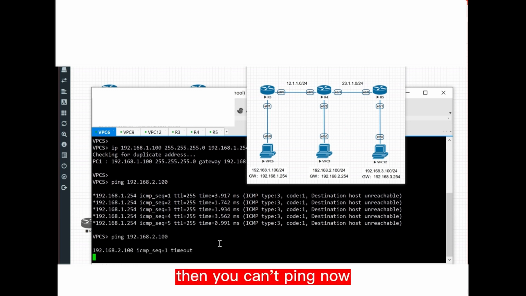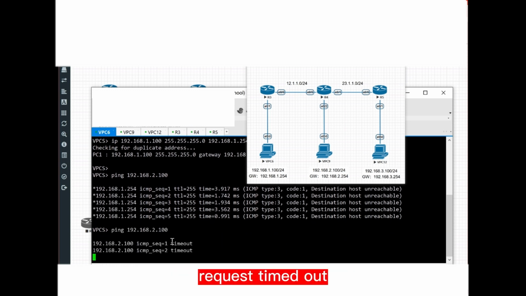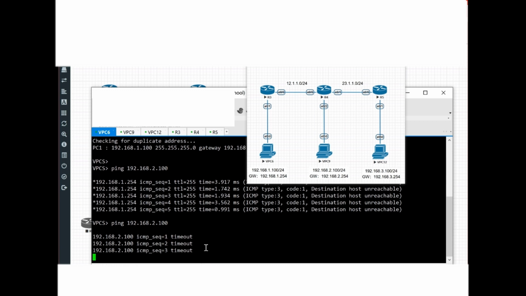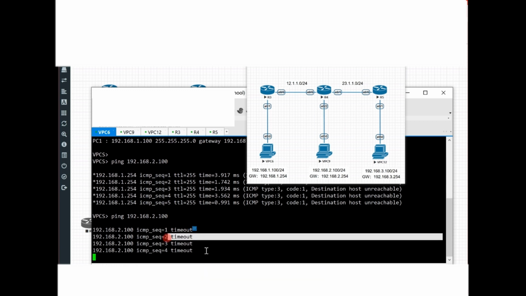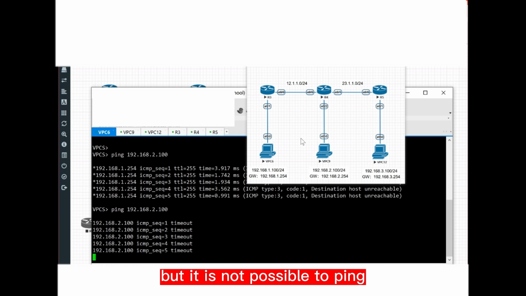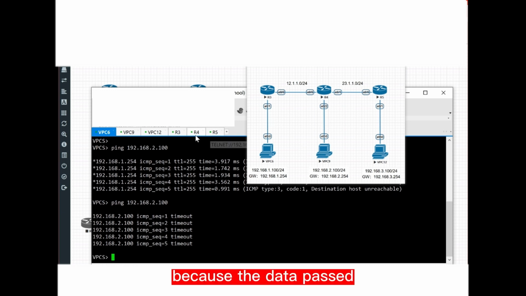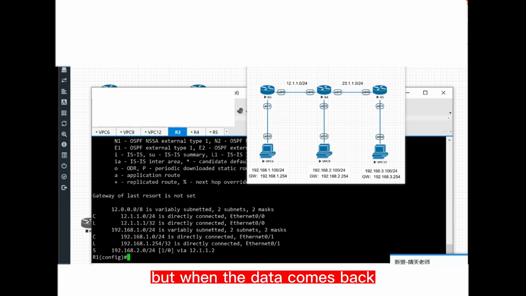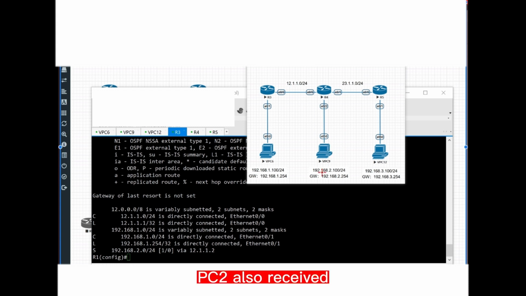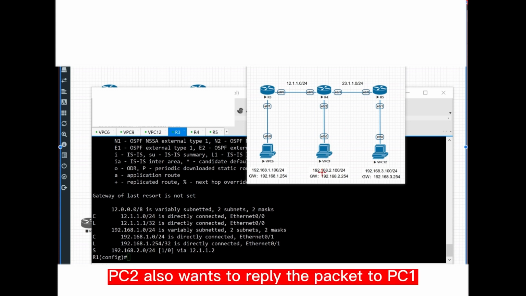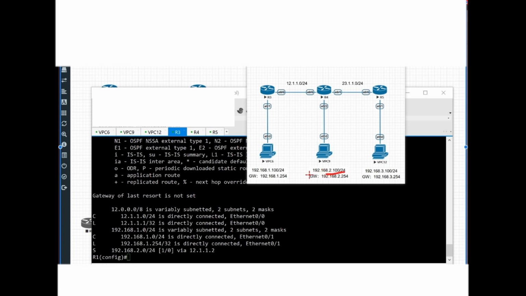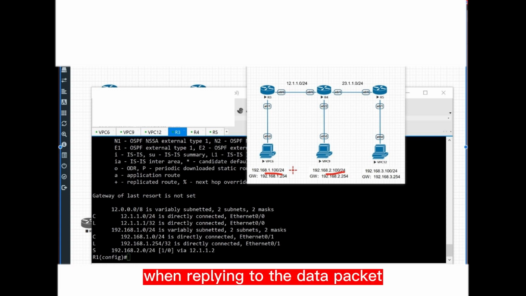Then you can't ping now. Request timed out. For us now, the packet is sent out, but it is not possible to ping. Because the data passed, but when the data comes back, PC2 also received it. PC2 also wants to reply the packet to PC1. 2.100 received 1.100. When replying to the data packet, the network segment is crossed.